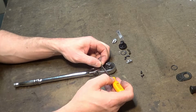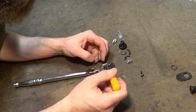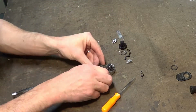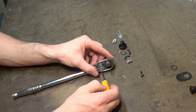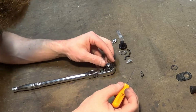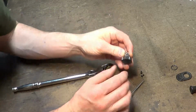Okay, there's the spring coming out. And that's where the little ball is, it looks like. Well, that ball lives in the second bore right there. Pull that out. We're going to put that in the gasket there so it doesn't go flying on us. Oh, that just comes straight out and loose.